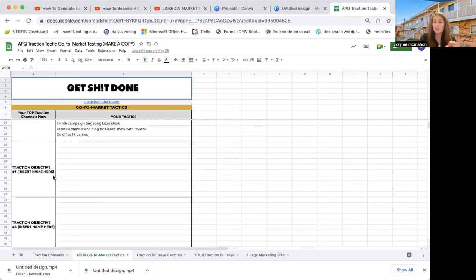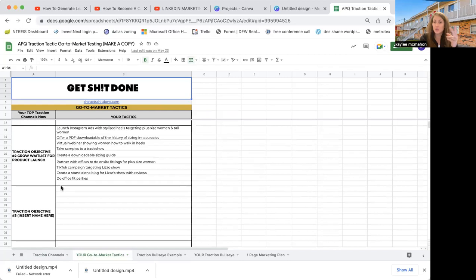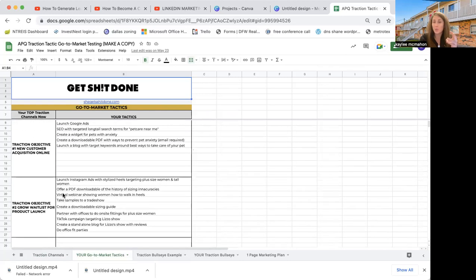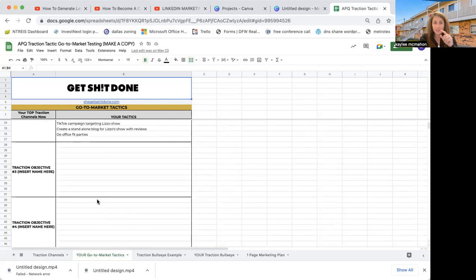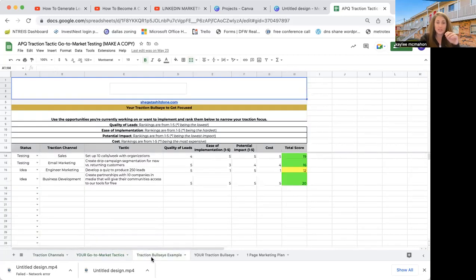And then you have a traction objective. So whether it's a launch or a conference, or your online ads, or doing a pop-up booth, whatever your tactic is that you want to do, and then essentially you can advertise for that tactic. So your go-to-market strategy, you look at the channels available, you pick some, and then you basically test them.